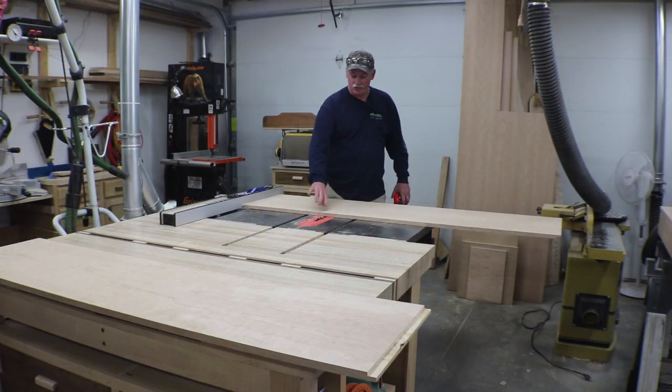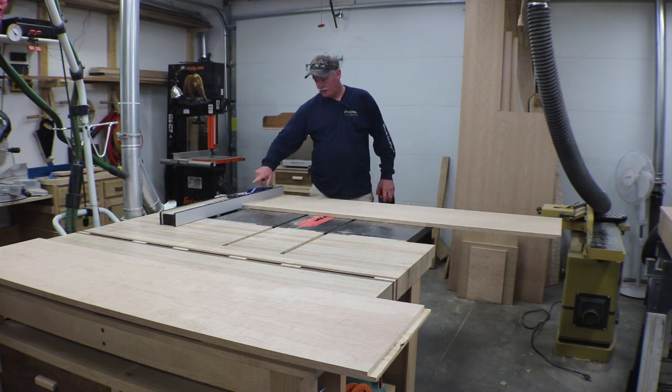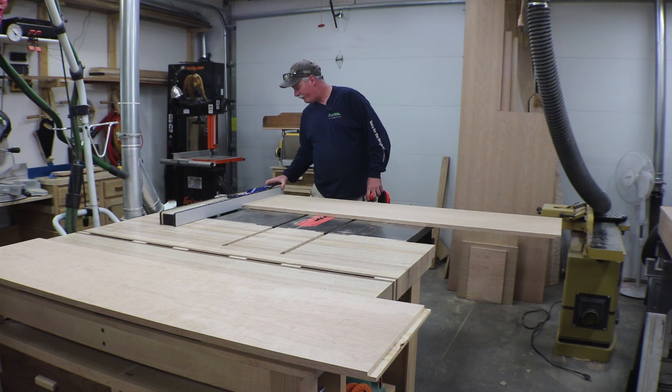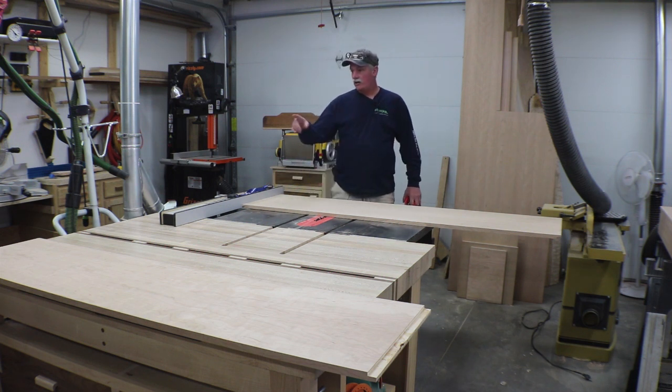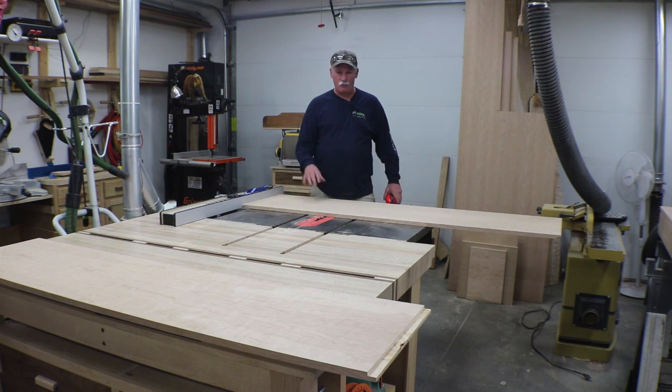So I've left my dado stack exactly the same height. The only thing I did was take my sacrificial fence off, got that out of the way, and then set up for this first dado. I'll do both sides with the same setup before I move.